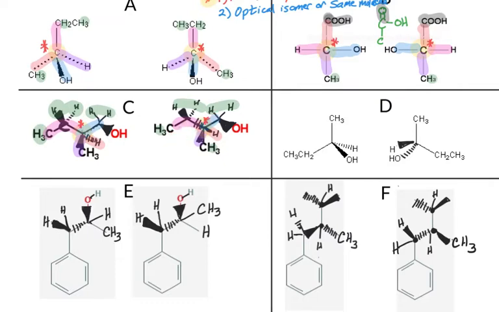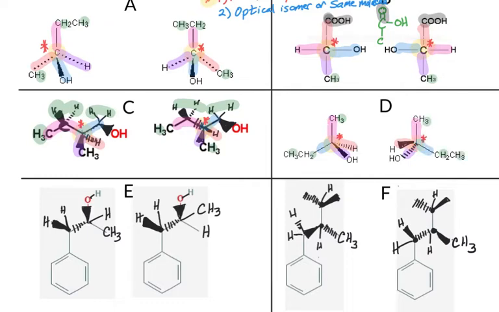So now let's look at letter D. When we look at D, we see the first one has a CH3, not asymmetric, a CH2, not asymmetric. We see this one that kind of looks like it might be asymmetric because it's got all those lines on it, right? That kind of gives you a clue. Let's look here. And so that one is asymmetric because we see a CH2CH3, we have an OH, we have a hydrogen, and we have a CH3. And the CH3 is not asymmetric because it has 3 hydrogens. And we see that again on the other structure. So we see just 1 asymmetric carbon in letter D.